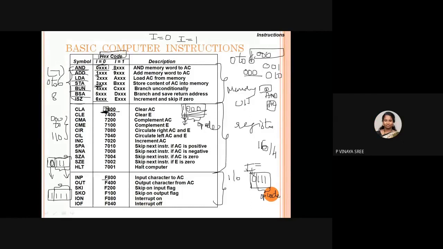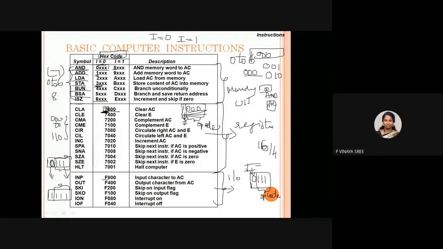Even in register reference instructions and even in input output instructions, the opcode is 111. But how can a system identify whether this is register reference or input output? Based on the most significant bit. If we have a 0 in this, it indicates a register reference instruction. If it is 1, it indicates input output.